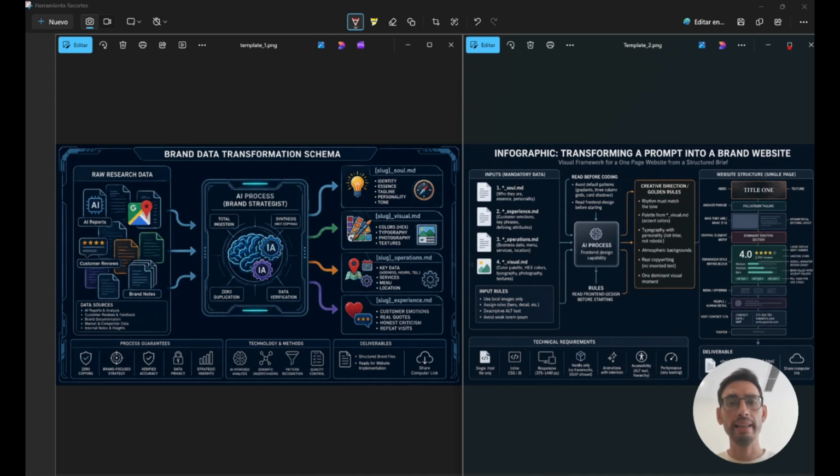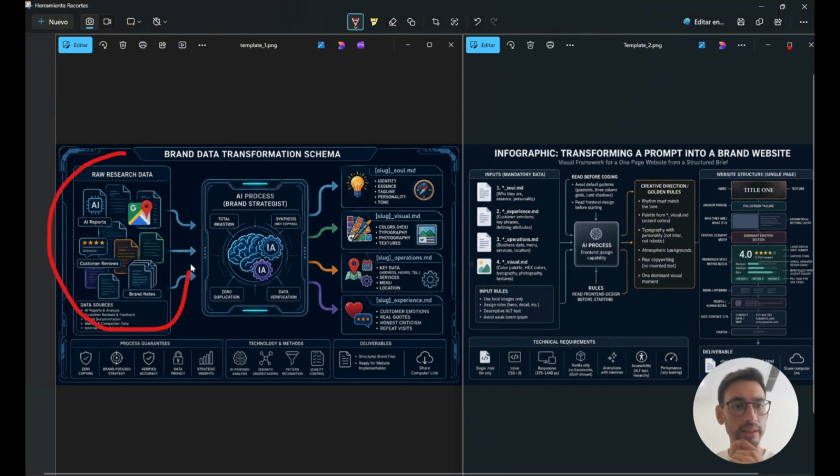Basically, this is to break the ice. So you have something to show to start the iteration. This is not something that you have to do for them, it's something to start talking with them and understanding the business. As you can see here, the first important thing is the data.